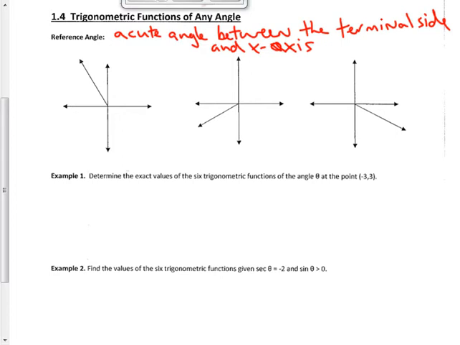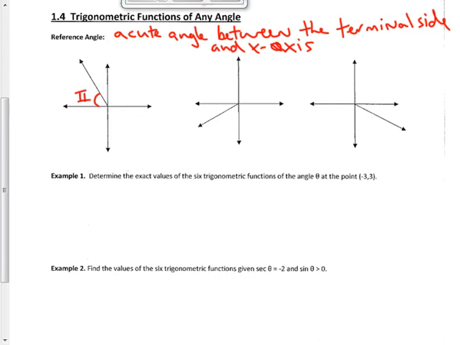So if I'm in quadrant 1, okay, so this is quadrant 1 here. If I'm in quadrant 1, the reference angle is just whatever the angle is, because I'm starting at the x-axis, and I'm going up, and any angle that I make in quadrant 1 is going to be an acute angle. So the reference angle in quadrant 1 is whatever the angle is. And so we're not going to go over that one, but you should know that they do exist in quadrant number 1.